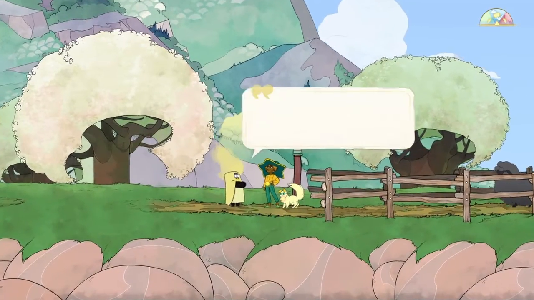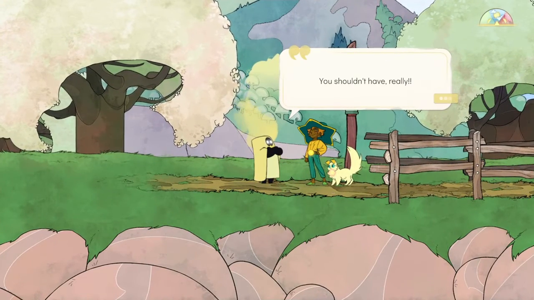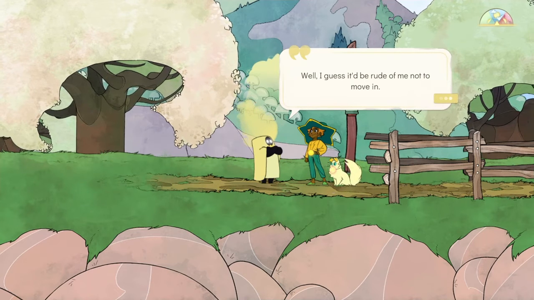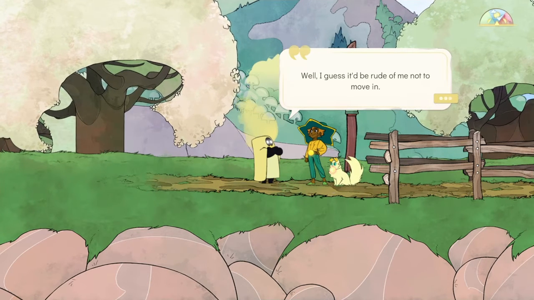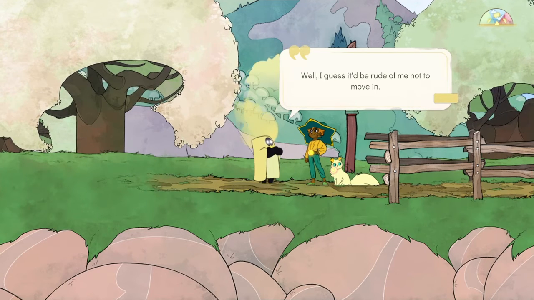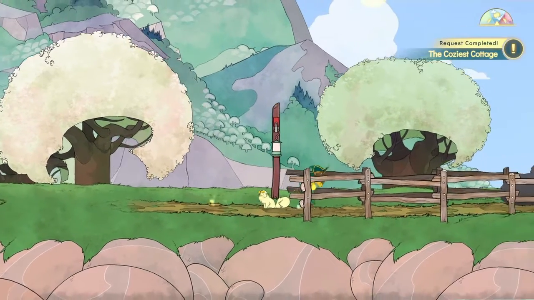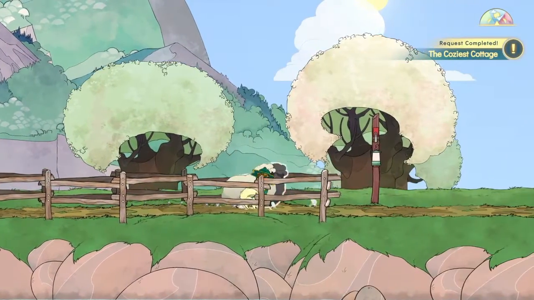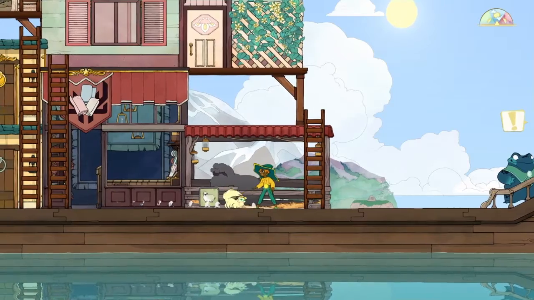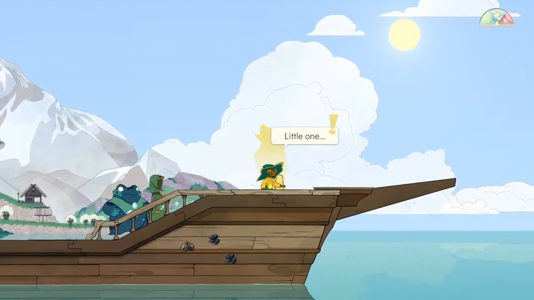I also got a sheep pen for them. What? You built a house? For me? You shouldn't have, really. But since it's here, I guess it'd be rude of me not to move in. So I basically forced her to join my crew. But, I mean, we need to get your spirit to the next realm. Thank you so very much, sweetheart. I wonder if we know who she is. Oh, we already have a sheep. Alright, we need to get Gwen back. We'll do that next episode.